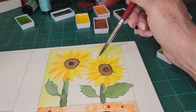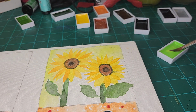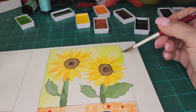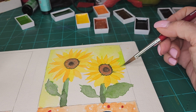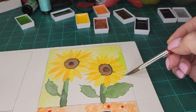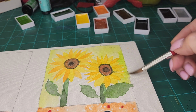And it's slightly darker. So we just get two different shades. I'm just going in with the point of the brush. Just giving it a little bit more.